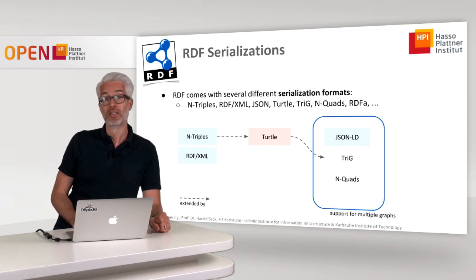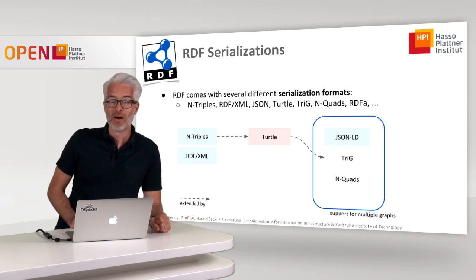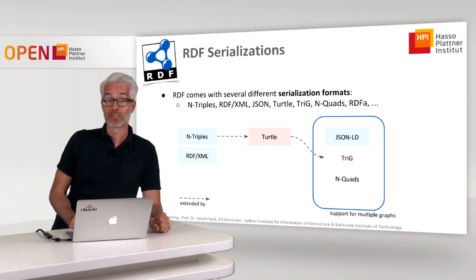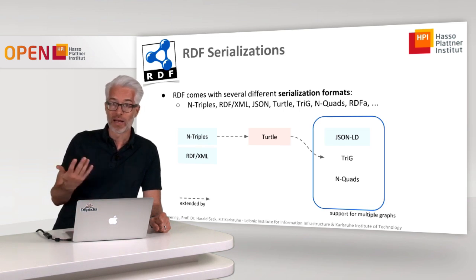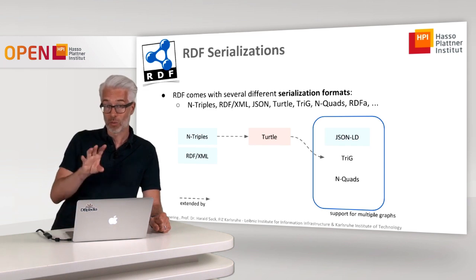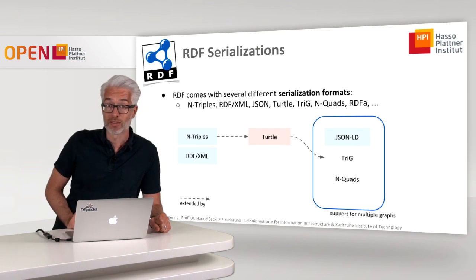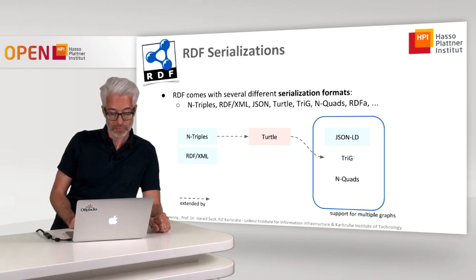It's called RDF/XML, or there is a JSON-based serialization, which is called JSON-LD, to comply with the JSON format, for example, and to enable legacy applications that are able to use JSON to communicate with the help of RDF. So there is JSON-LD for that. And there are even more formats. You can look them up if you are interested.